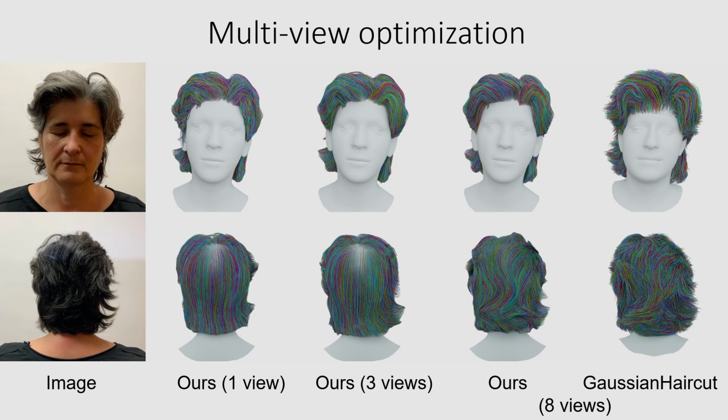One of the key applications of our single-view reconstruction model is its ability to accelerate multi-view setups. We adapt our single-view reconstruction model to the multi-view scenario. We compared with Gaussian Haircut on the H3Ds dataset on 1, 3, and 8 views. Gaussian Haircut failed to produce a hairstyle for a sparse set of views, 1 or 3, while our model could reconstruct realistic results. On 8 views, we obtain smoother geometry compared to Gaussian Haircut, as we use interpolation, but shape and orientations look correct.